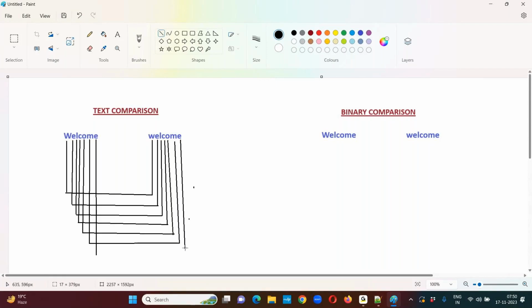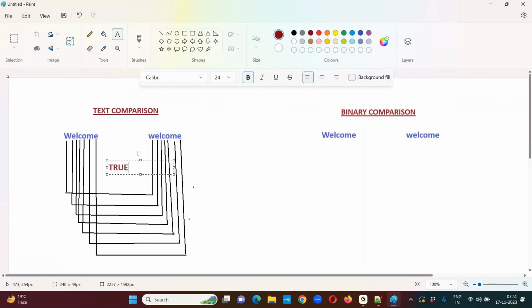It will check both are the same or not. Yes. So if all the characters are the same, it will return the value true. That means both are identical, both are the same.